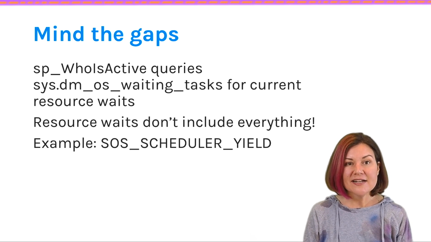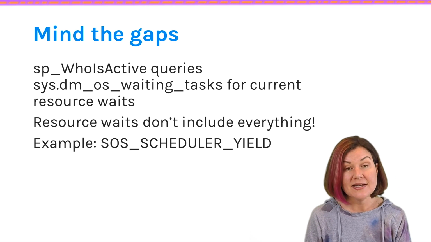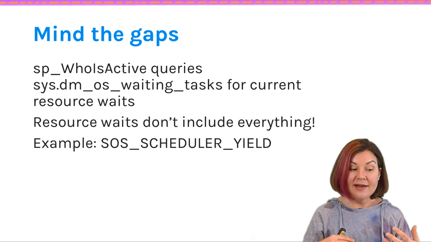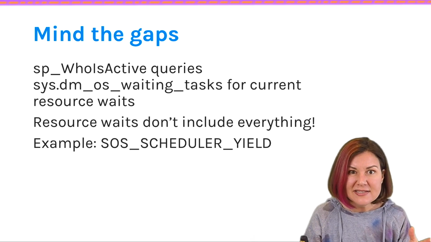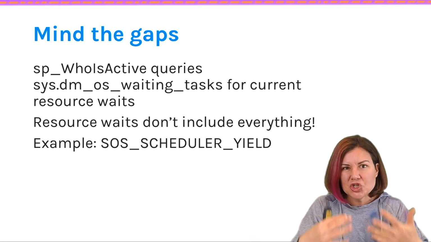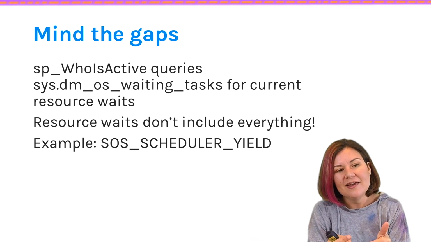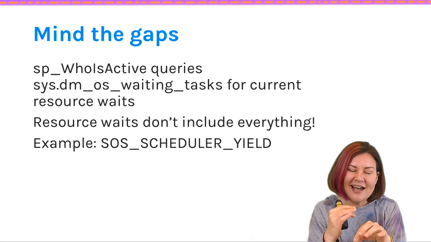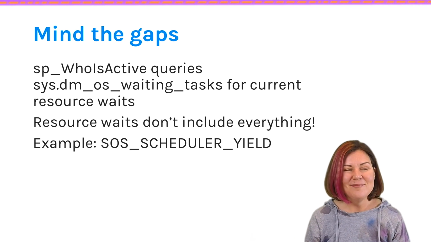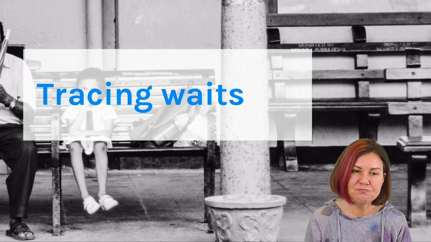This isn't technically a resource wait though, and you won't see it in sys.dm_os_waiting_tasks. So I could have this wait on my instance, but if I'm looking at currently executing queries, I won't see them showing this wait while they're running, because think of it this way. SOS_SCHEDULER_YIELD is technically a wait where I'm waiting to be active. I'm waiting to get back onto a CPU.